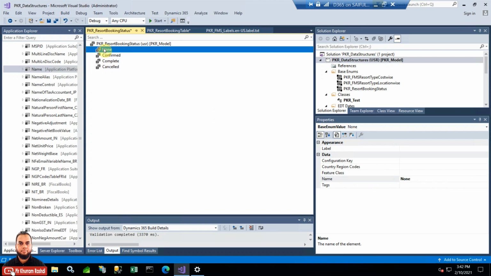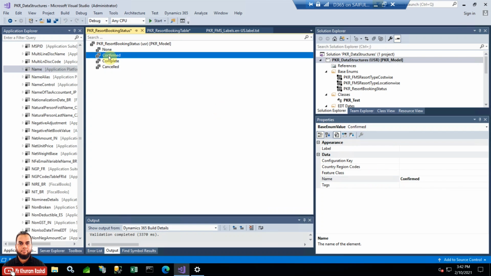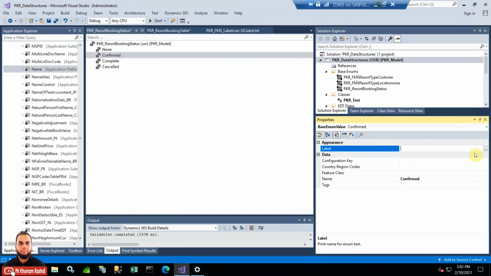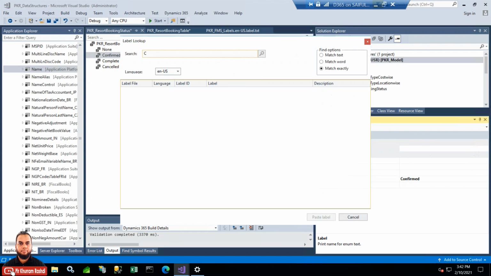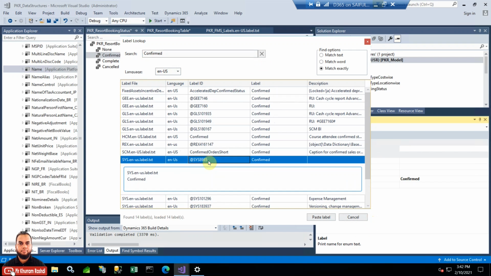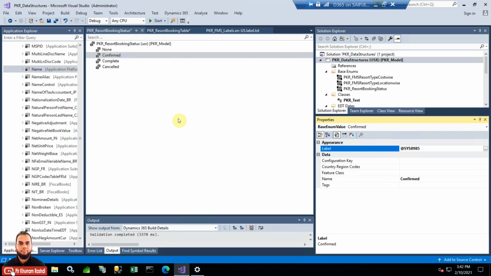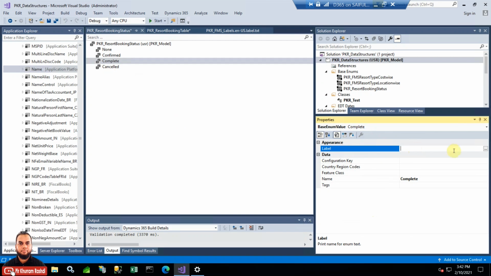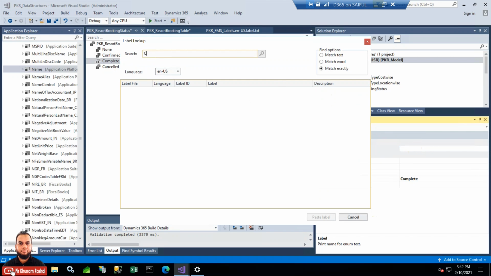Except for the first one, which needs to be empty, I need to either create the label or find an existing label. So I think finding is more appropriate. So just confirm. So there is a sys label available. I will just paste it, and then for complete also just find and match exactly.